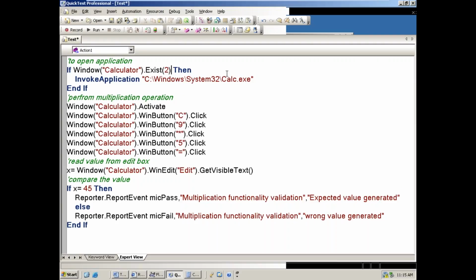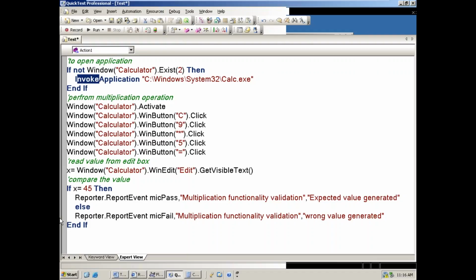Is it required? It is already available, so why invoke the application? Only if it is not available does it have to invoke the application. So we need to set the condition in the negative way: if not Exist calculator window, then invoke. If it exists, it won't execute this part and will directly go to this portion of the script.